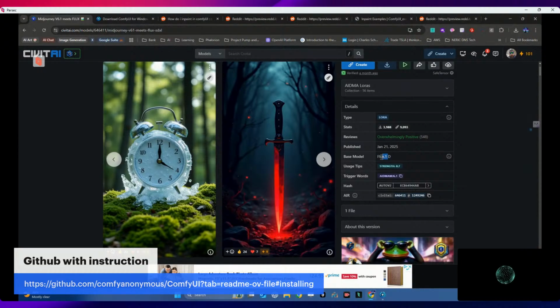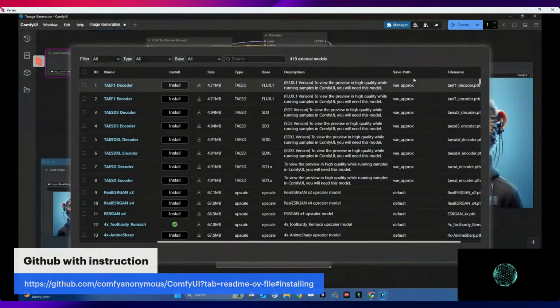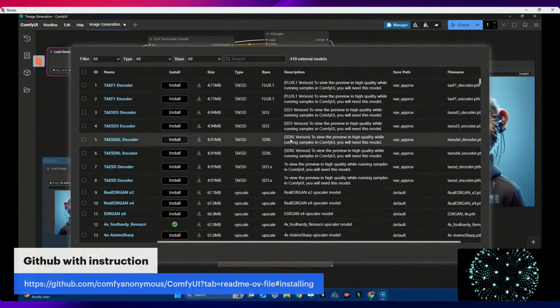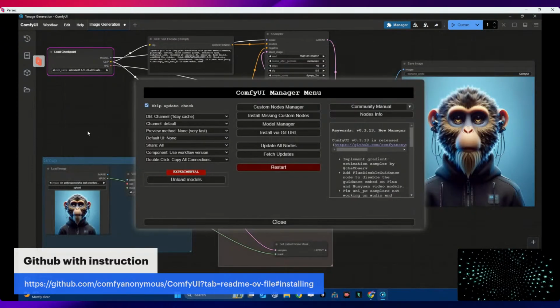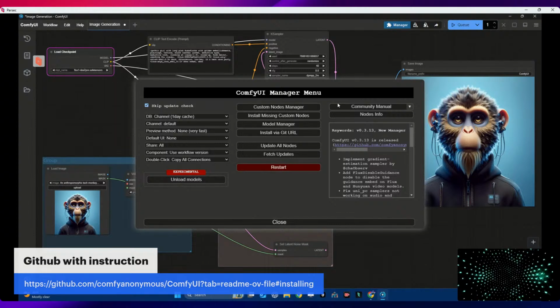I got to get the base model right here, and this is a LoRA, right? That's what I understand from it. So the base model is right here. This is the load checkpoint. So we're going to go with one of the Fluxes. Hopefully that'll work.